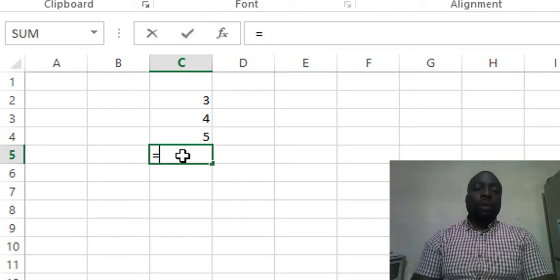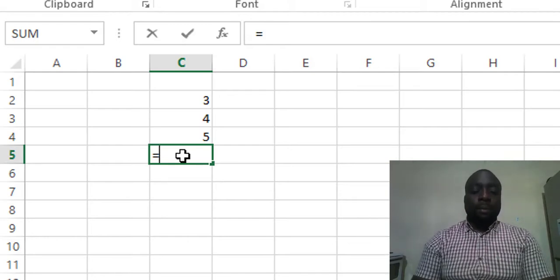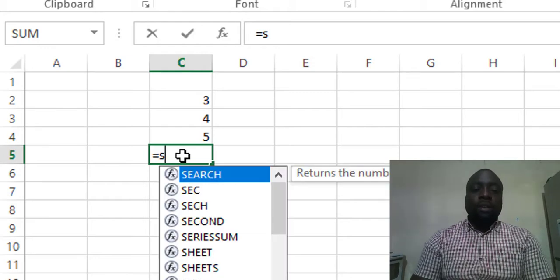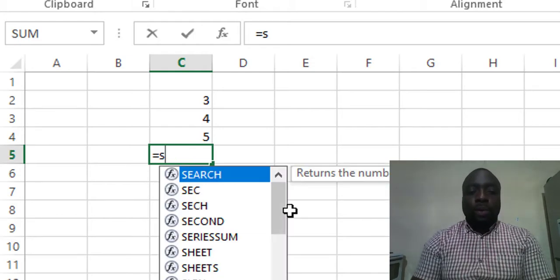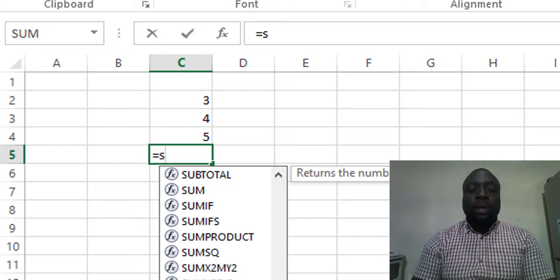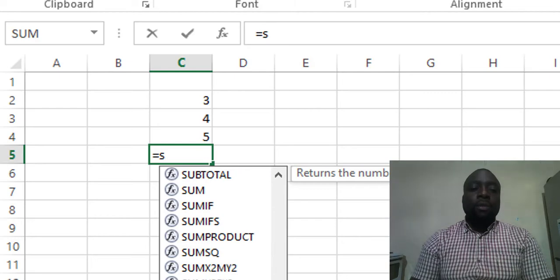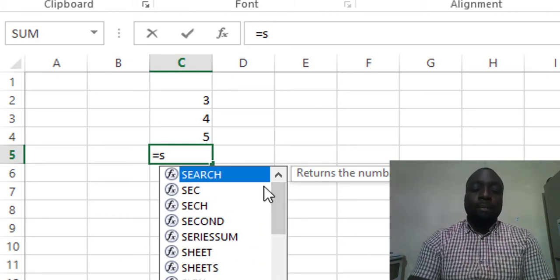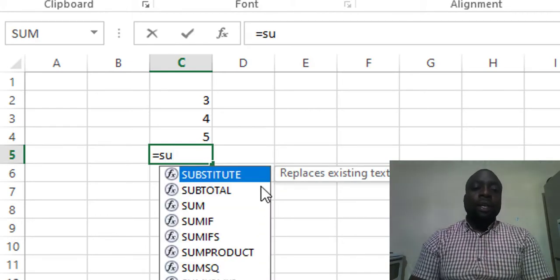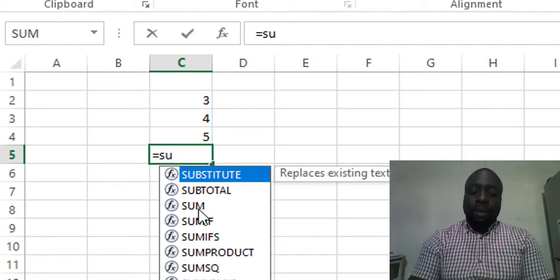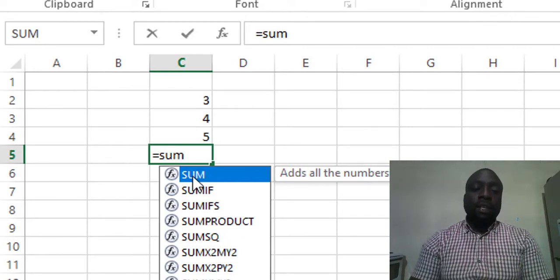Okay, so we're going to do a bit of some mathematics. So on the keyboard, type S. So as you are typing, to bring those what we call predefined functions, there are a lot. You've seen that you can do a lot of things in Excel. Okay, so what we want is SUM. You've seen that the SUM is coming up there, right?